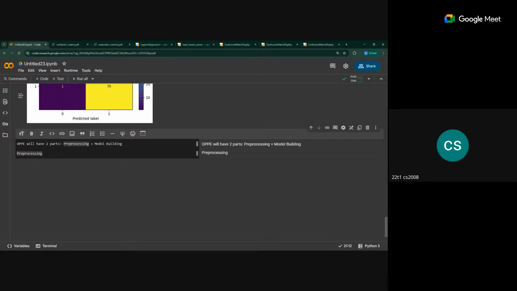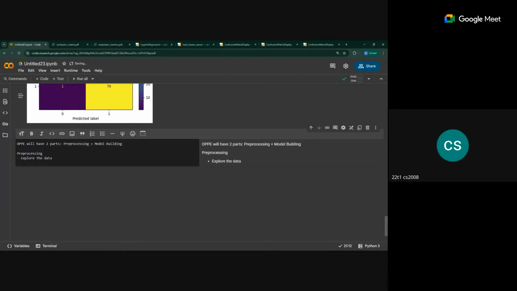Now, the pre-processing part will first have you explore the data. Exploring the data could be about data types, about mean, median, mode, or about specific data points that satisfy certain conditions, wherein you might need to filter things.